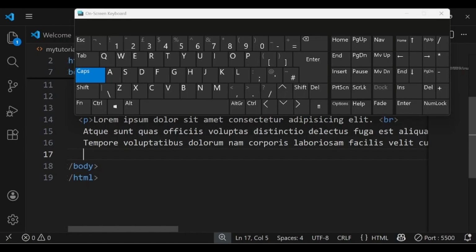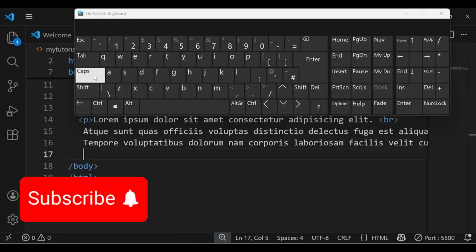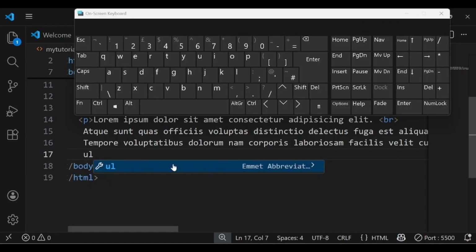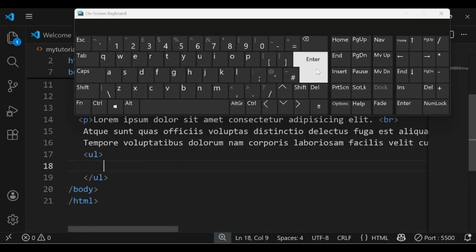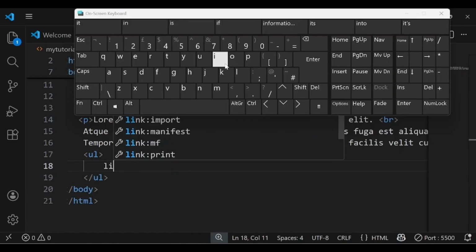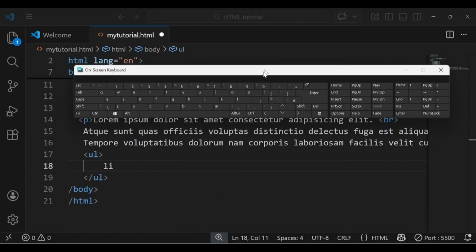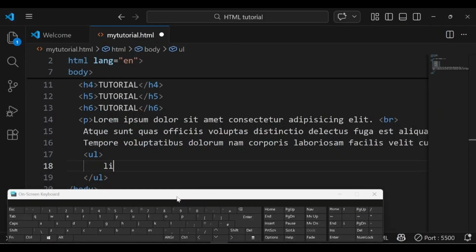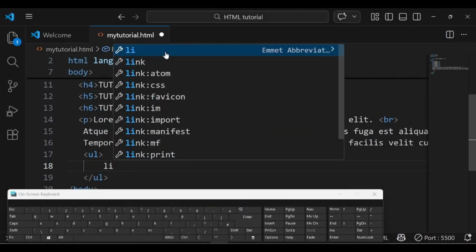Now let's get into the practical part of list. Let's start with the unordered list. As we had said, the structure of an unordered list, we start with the UL start tag, and this is the closing tag of the unordered list. In between we have the LI tag for the list items.